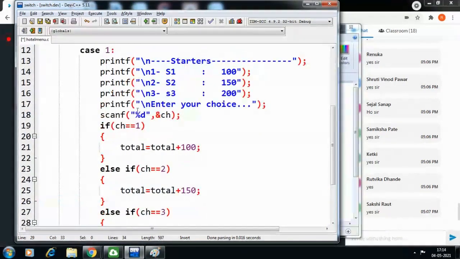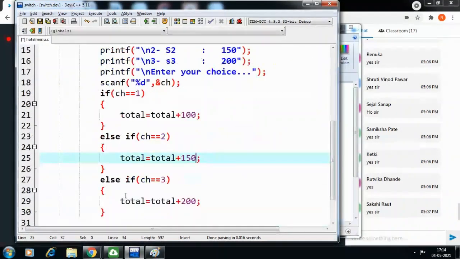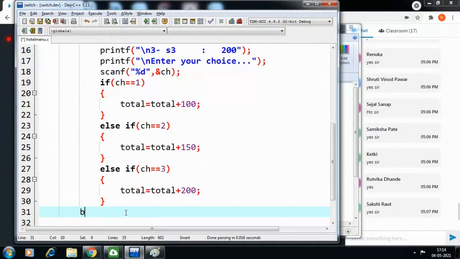Okay, so the choice 1 असेल तर 100 add करा, 2 असेल तर 150 and 3 असेल तर 200. So this is the case 1 and use the break here.